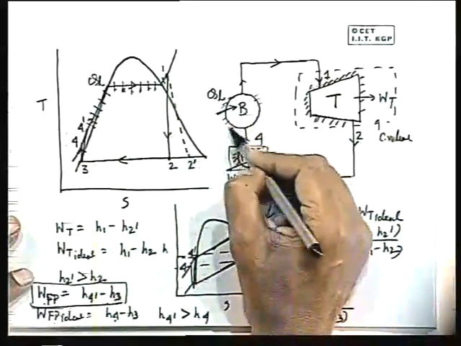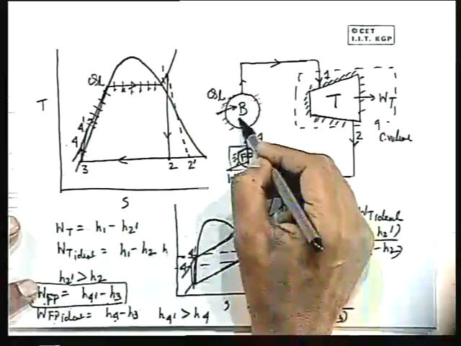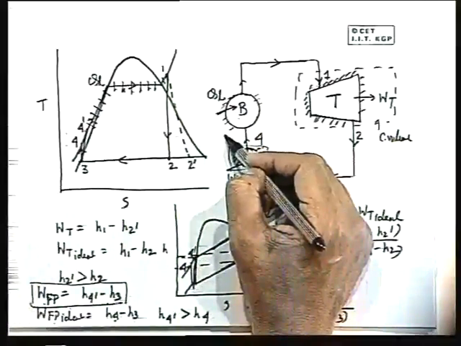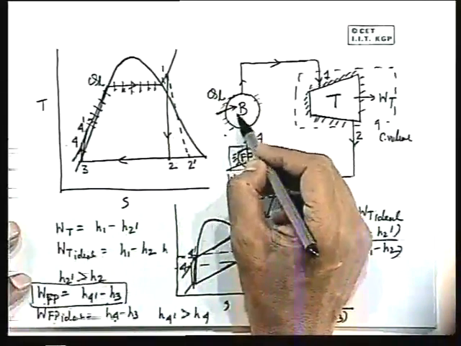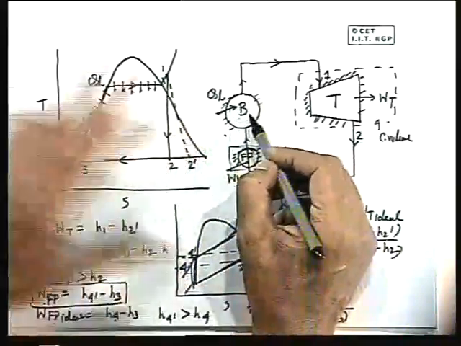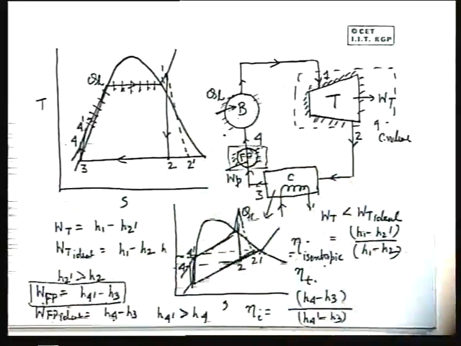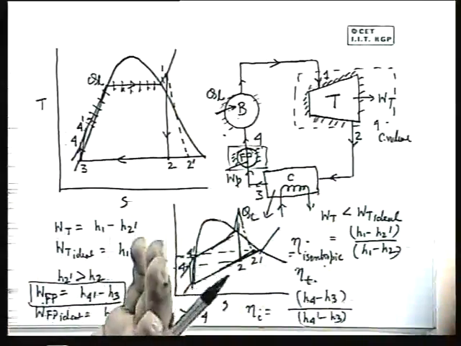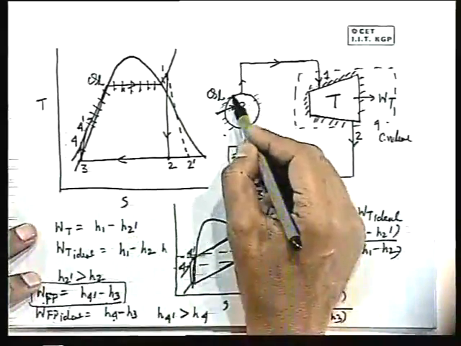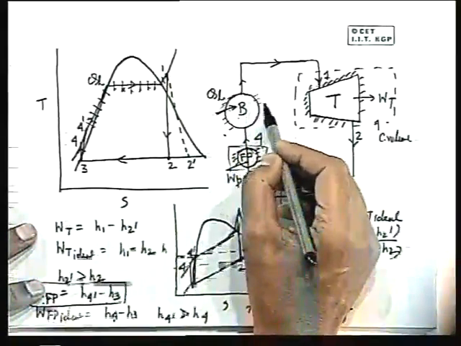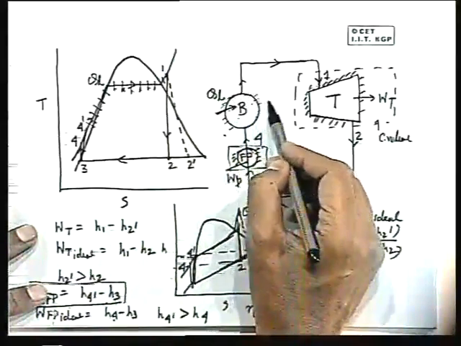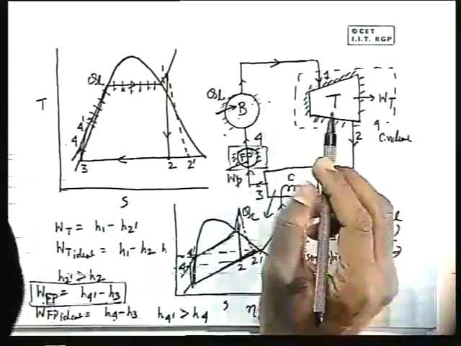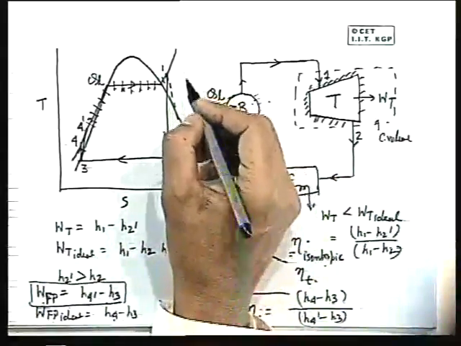So, therefore, the entire boiler, if it is insulated, that means no heat goes out of the boiler. You understand, this heat is coming from outside to the working system, water, and this heat is actually generated within the boiler itself. So if we consider the boiler to be ideal, insulated, then there will be no heat loss, but in fact there will be certain heat loss from the boiler. So this is shown like this.